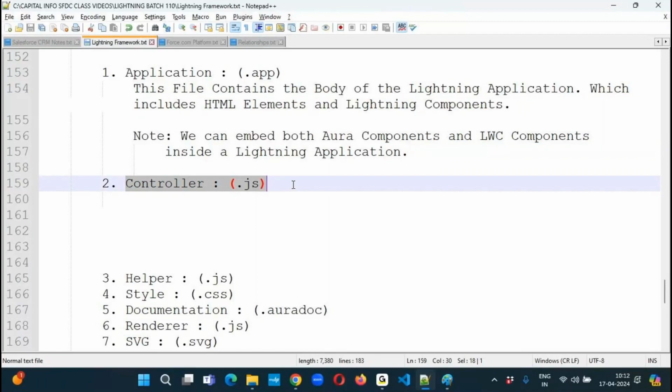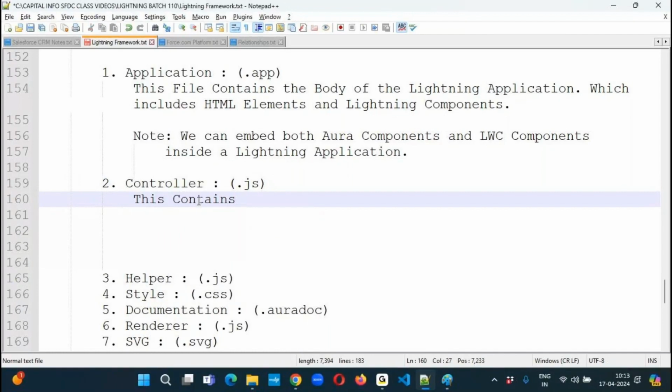Observe the functionality here. They are dividing the functionality into various small files: the designing part into a separate file and the business logic into a separate file. Clear? So in this case, we should be aware of all these files and which piece of code we have to write where. That's what they have given: various files as part of this Lightning application bundle. Clear? Now let's see.